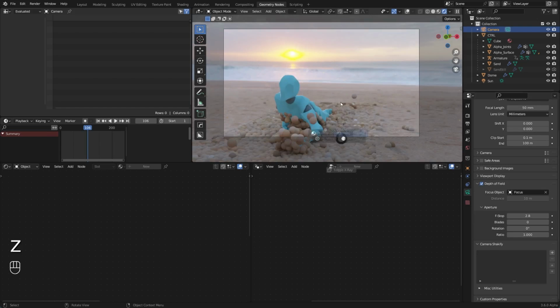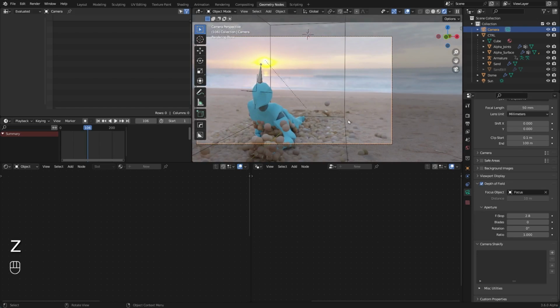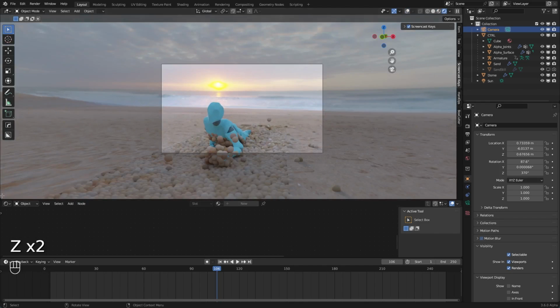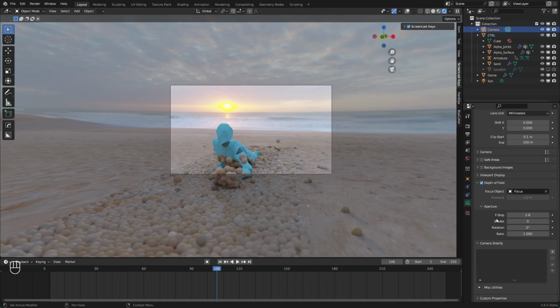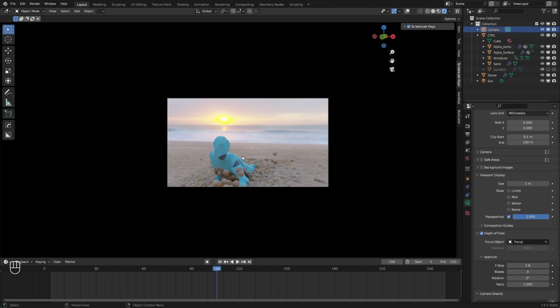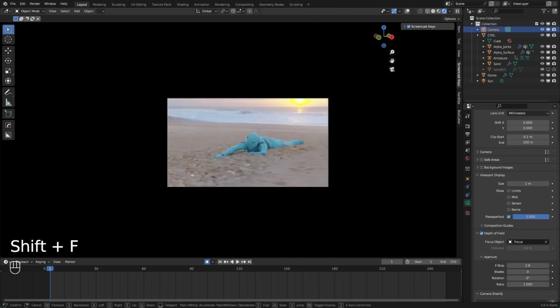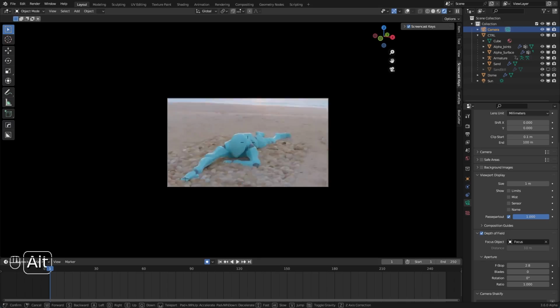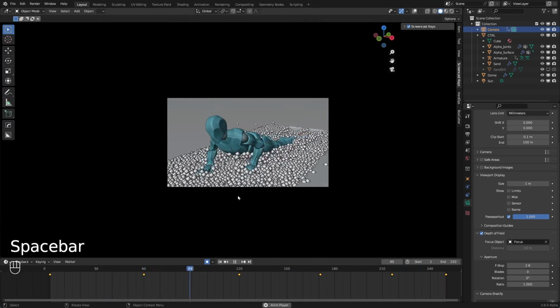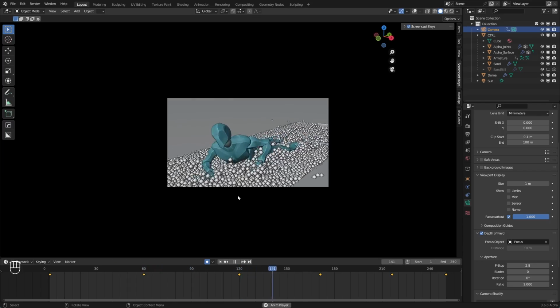I'm gonna leave it somewhere here, and next I'm gonna just add some life to our camera. For me it helps to visualize the outcome if I just fully enable this passepartout. However do you pronounce that? I don't know. Then just hit the auto keying and play with your camera. I'm gonna fast forward this part. Okay, so it could be better, but this will do for demonstration purposes.